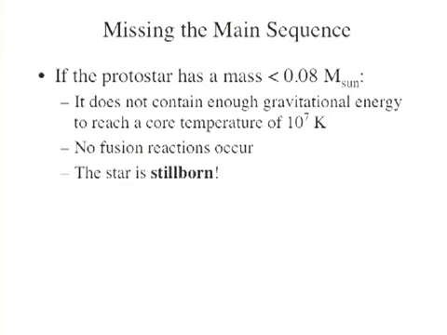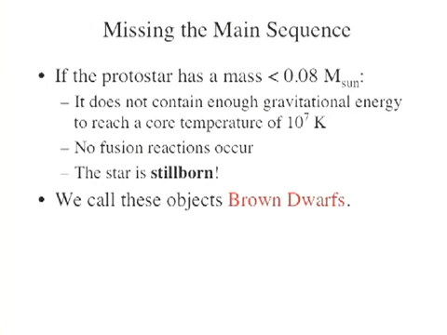The star is stillborn at that time, and it becomes something. It's not a main sequence star. Instead, we call them less than 8/10 solar mass. They are called a brown dwarf because they're brown. They never really burn hydrogen at all, and so it's a brown dwarf. We've actually seen a few brown dwarfs in the sky. It's difficult to do that, but it has been done.